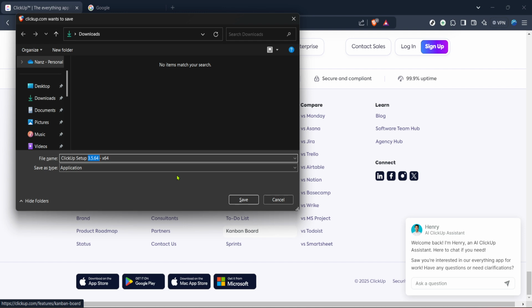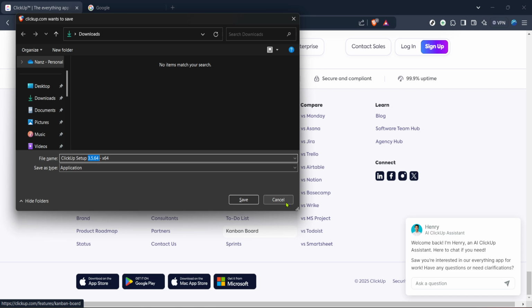Before we wrap up, let's go over a few tips to ensure your transition to Clickup 3.0 is as smooth as possible. First, if you're upgrading from a previous version, it's always a good idea to back up your workspaces and tasks. While Clickup makes every effort to ensure updates are seamless, having a backup is a wise precaution. Second, take some time to explore the new features in 3.0. Whether it's enhanced automation, more intuitive interfaces, or new organizational tools, there's a lot to discover that can elevate your work or personal project management.